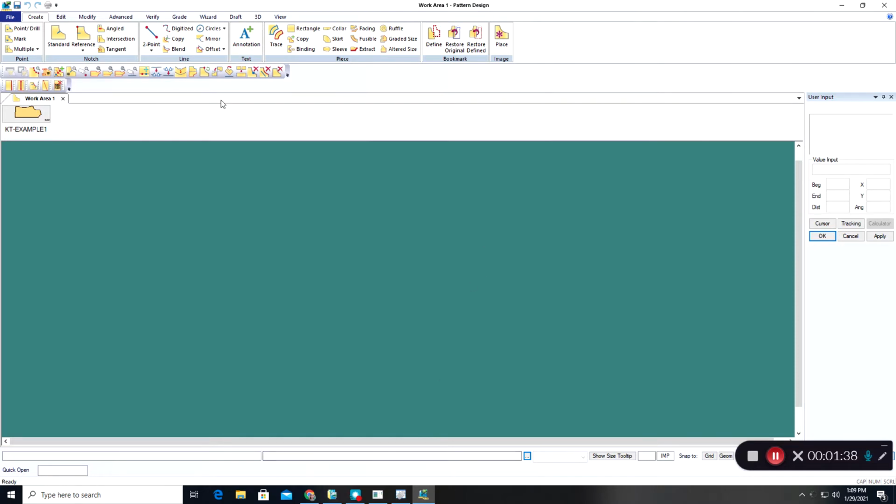And we see here the work area is the green space, and this is the little dock that has our pattern piece in it. So we click on the pattern piece in the dock and then click to place it on the table.